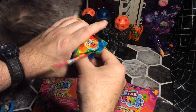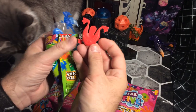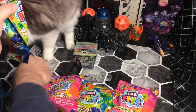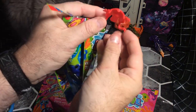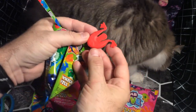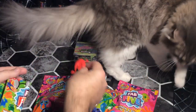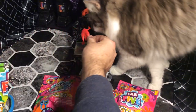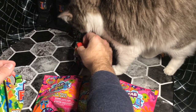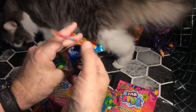And the first thing — oh, my gosh. All right. We got — so again, this was $1.25. So, you got a little flip frog. A little plastic flip frog. So, I'm assuming you put it down here and he supposedly flips. I don't know if he's going to flip. Oh, it worked actually — that's pretty awesome. Check it out. She was like, what the heck was that? So, it worked. Okay. So, that was the first prize in this one.